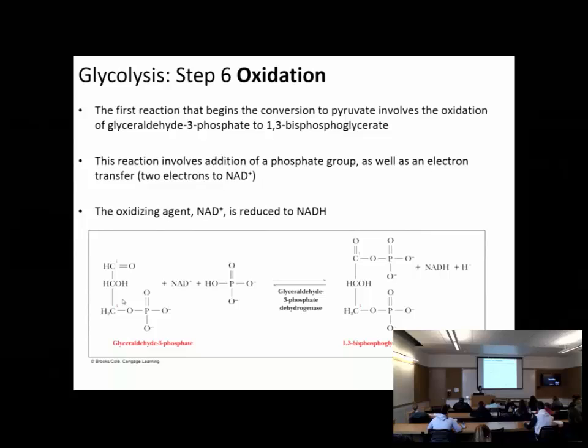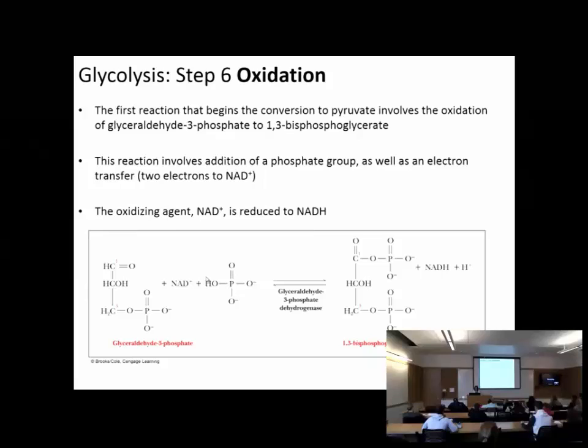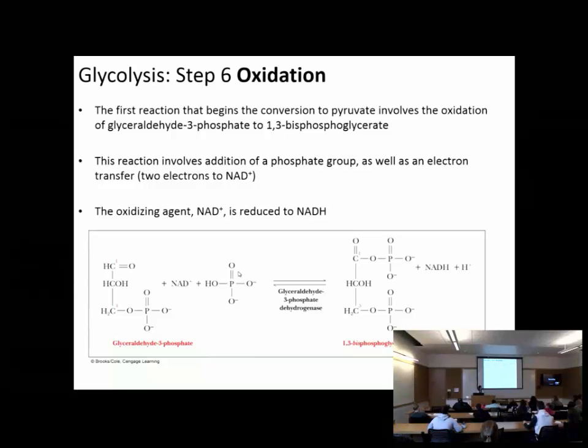Glyceraldehyde is a highly oxidized molecule. Look, it has an aldehyde, an alcohol, and a phosphate on it. So what we're going to do is take an inorganic phosphate. An inorganic phosphate, and what that means is just phosphate in solution. Remember, the buffer in your cell is a phosphate buffer. So remember I said that protons come in and out, phosphates come in and out. We're not necessarily going to account for where they're coming or where they're going because that's our surroundings.